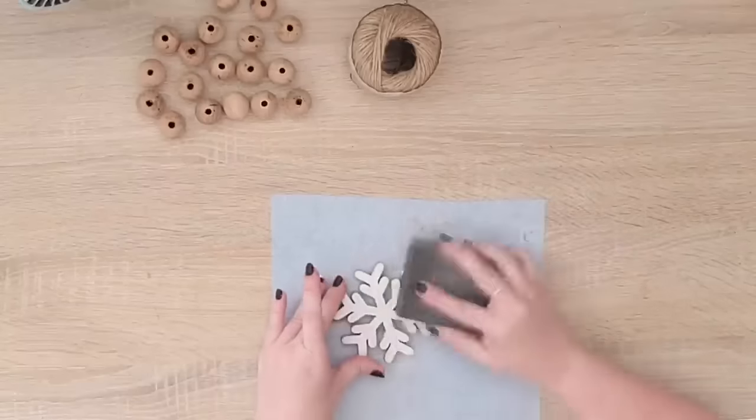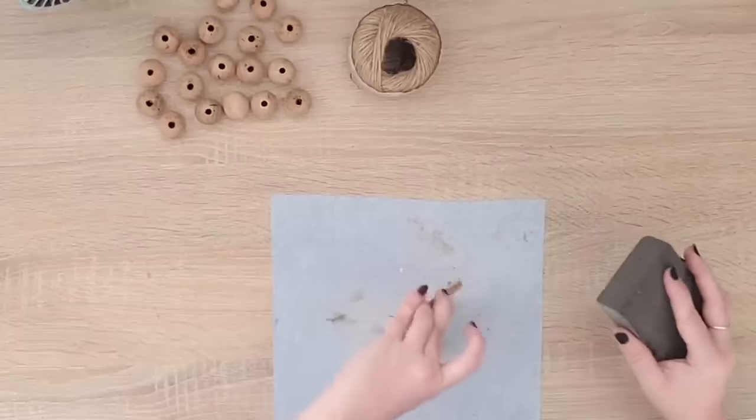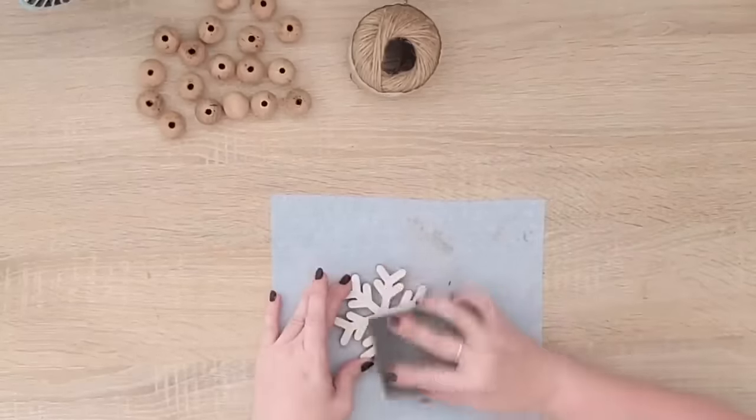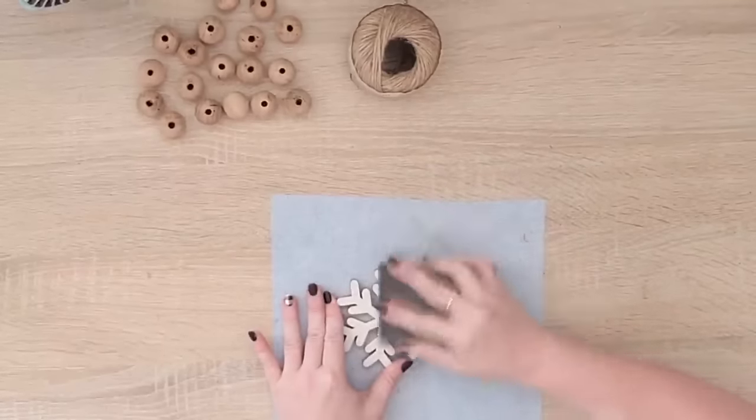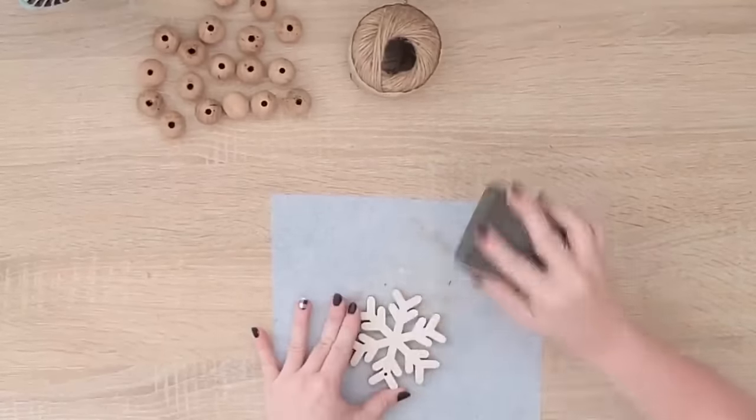Then I'm just going to take the snowflake and kind of rough it up a little bit. And I will string my beads and the snowflake, and that'll be done. It will be just this chunky little piece to add to my decor.